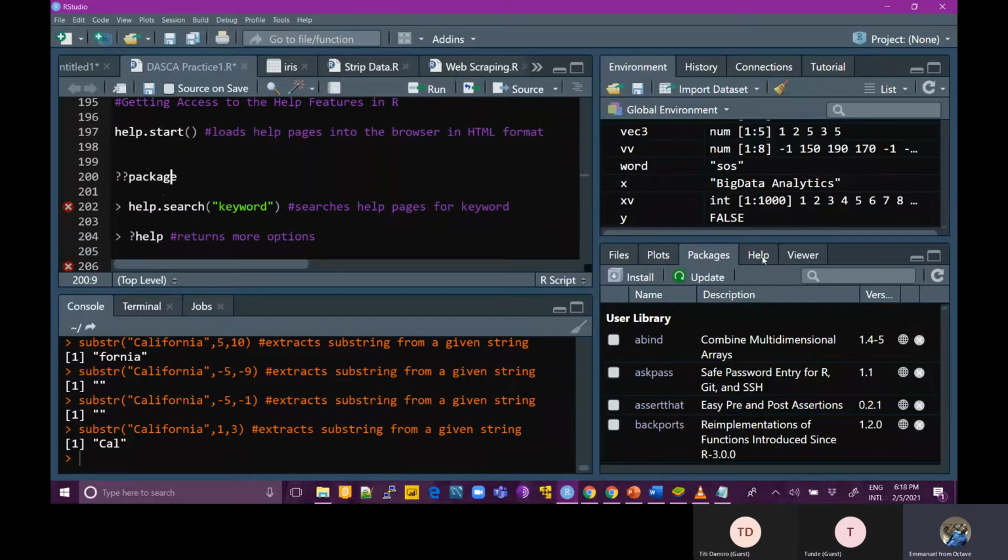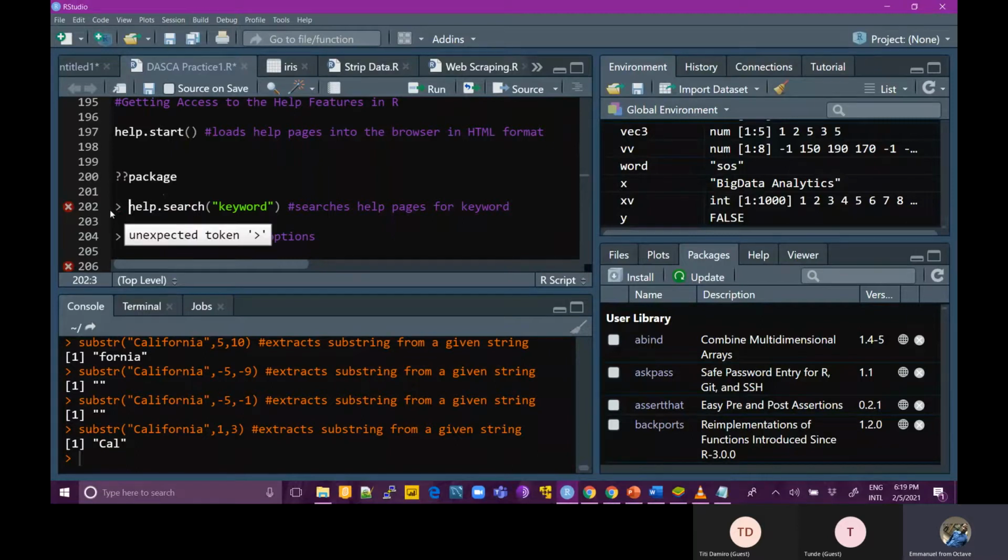The double question mark is going to search the web version and give you the results in web format. But if you use just the normal single question mark, it's going to give you documentation of what you're trying to ask for, if there exists one.